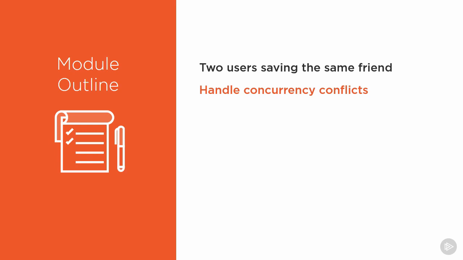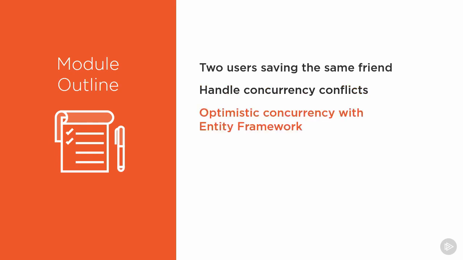You will learn what it means to use pessimistic concurrency, and you will learn what it means to use optimistic concurrency. After you know what optimistic concurrency is, you will implement optimistic concurrency in the Friend Organizer application with Entity Framework. This means that you will add a row version to the friend entity in the Friend Organizer application. This row version is updated whenever the record in the friend table has been changed.